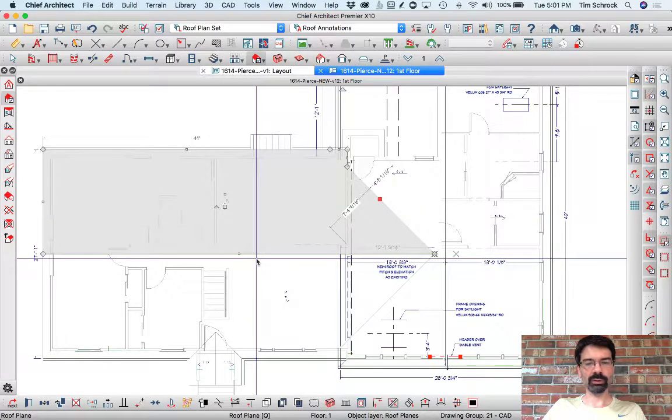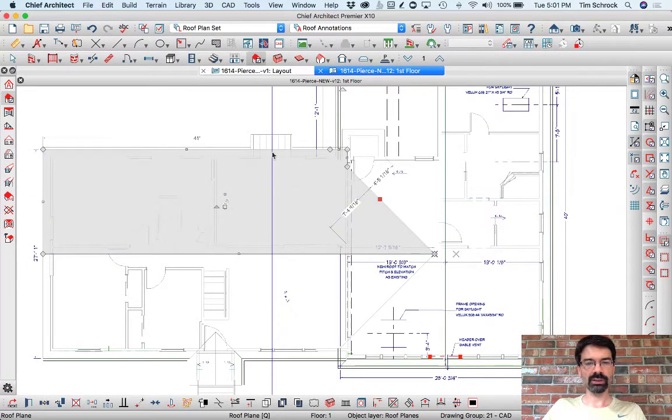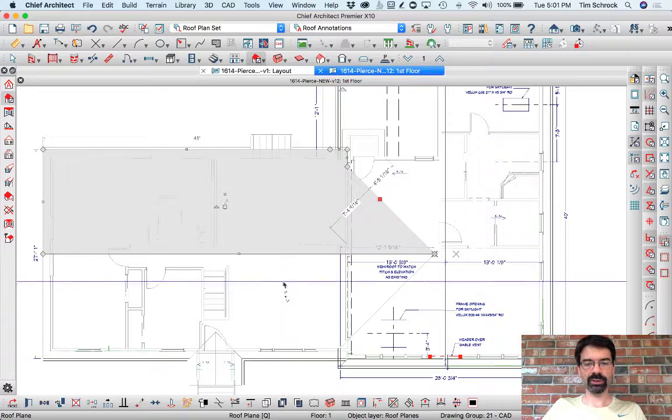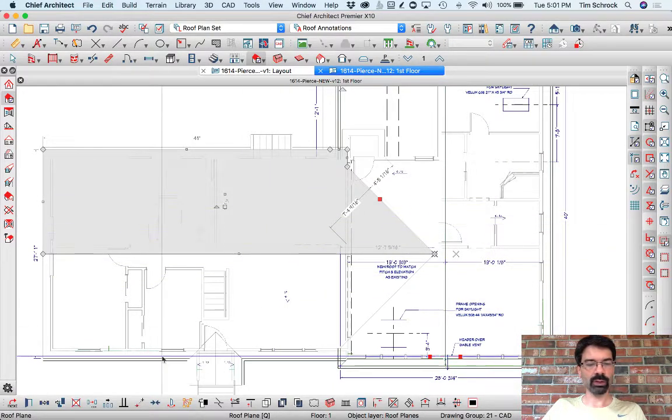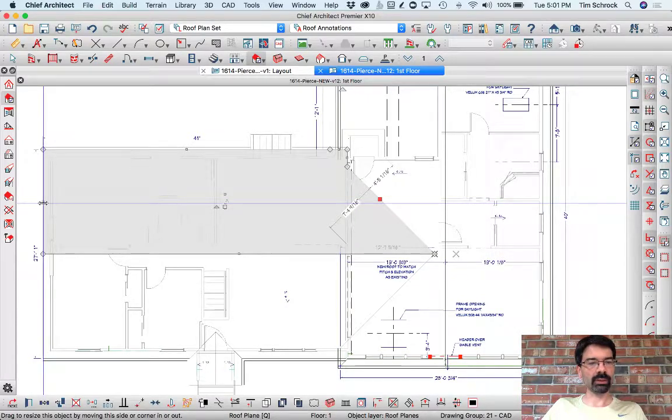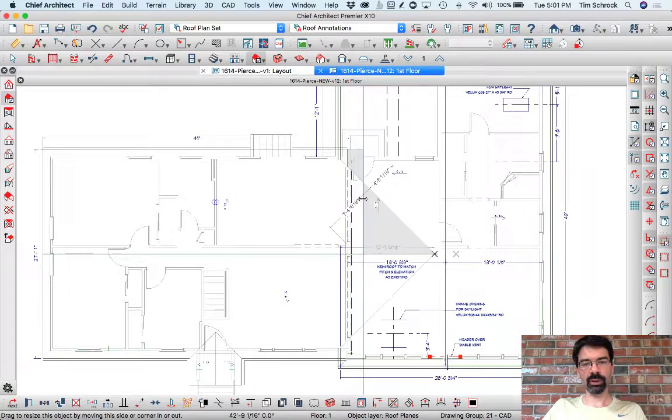And what I'm going to do then is, it doesn't matter which one you select, I'm going to select the rear roof, and I'm going to copy, paste in place. Click that once, and now what I've selected currently is the copy or the original. It really doesn't matter. It's one of them. I'm going to take this edge that I don't need, and I'm going to just pull it all the way back over here.